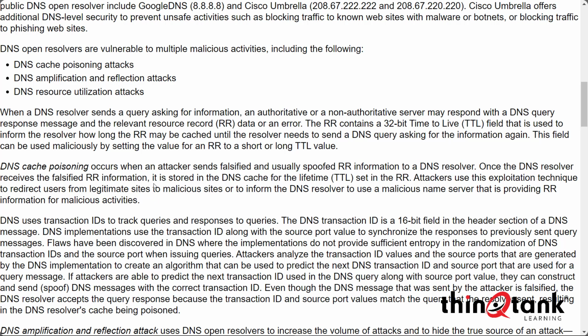Which DNS queries are not cached by the targeted DNS resolver, so that resolver will query the authoritative name server; what port the DNS resolver is using. They used to use the same port for every query, but now the ports are random. Although we still fall within that 16-bit field, so we have a limited number of ports available to us. They need to know the request ID number. And then the attacker would have to know which authoritative name server to go to.